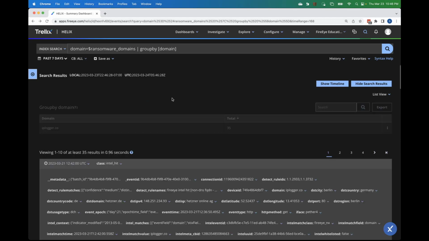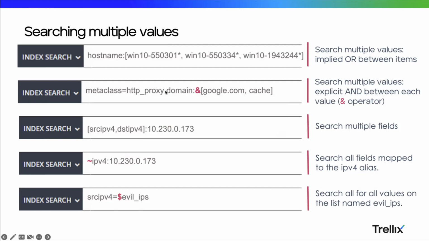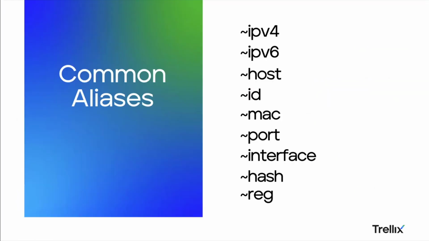But for our purposes, just know you can set up a list and have that data retained to use for searching multiple values. Now, we showed the IPv4 alias. We have a couple other common aliases. These are just mapping to field names containing similar data types.